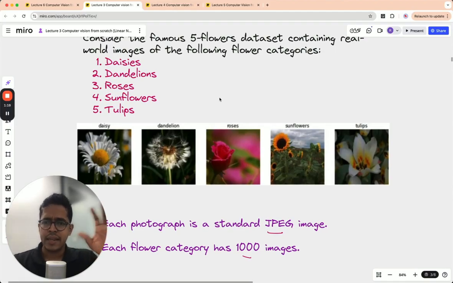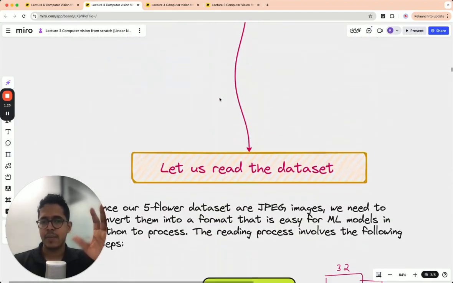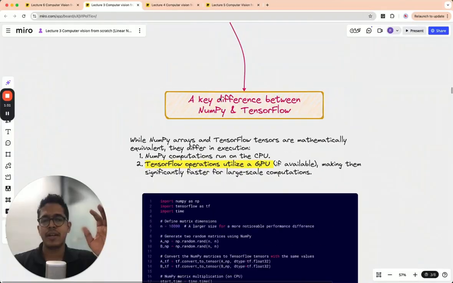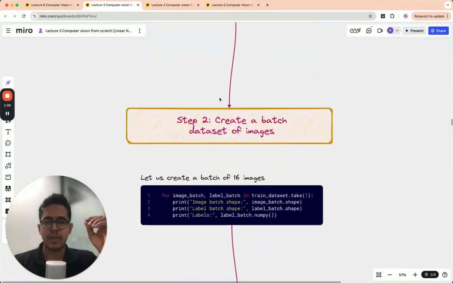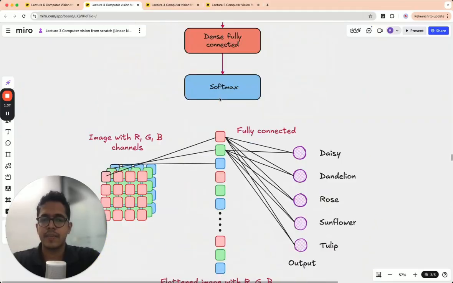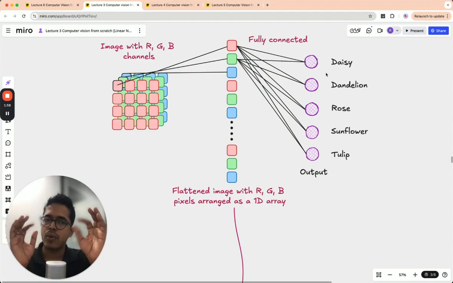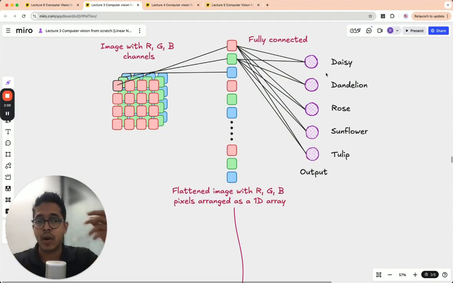First we thought, okay, instead of directly jumping into a deep convolutional neural network, we will start with a linear model which has no convolution operation, no activation function. This is the architecture we followed. We had the RGB image, which we converted into a flattened layer where the RGB pixels form a one-dimensional vector. Then we had fully connected connections from this flattened layer into the output layer. At the end, we had softmax. Although it's technically an activation function, it is used only to convert the final predictions into output probabilities.